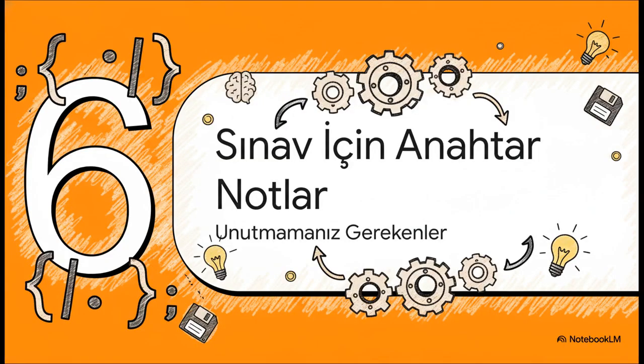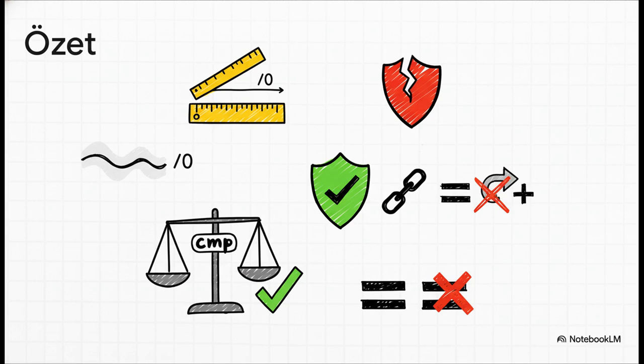Okay, let's wrap this up with a quick cheat sheet. These are the absolute, non-negotiable key points you need to burn into your brain before you walk into that exam. Let's lock these in. Rule 1. Every single C string ends with that invisible 0 null terminator. Rule 2. strlen tells you the length, but it ignores that terminator. 3. For user input, fgets is your safe friend, gets is the dangerous one you avoid. And finally, you can't use == or plus to compare or combine strings. You have to use the functions like strcmp and strcat.